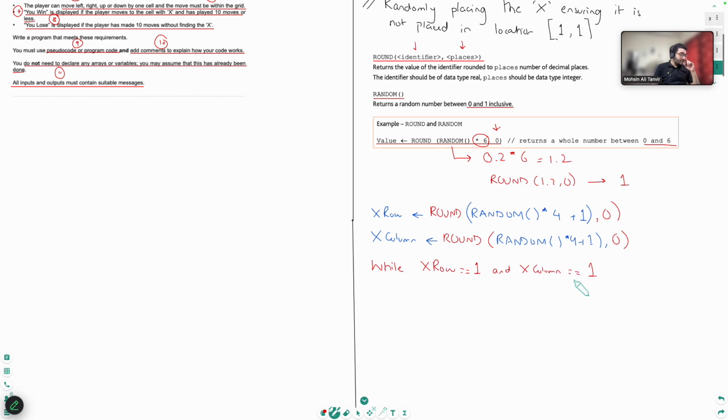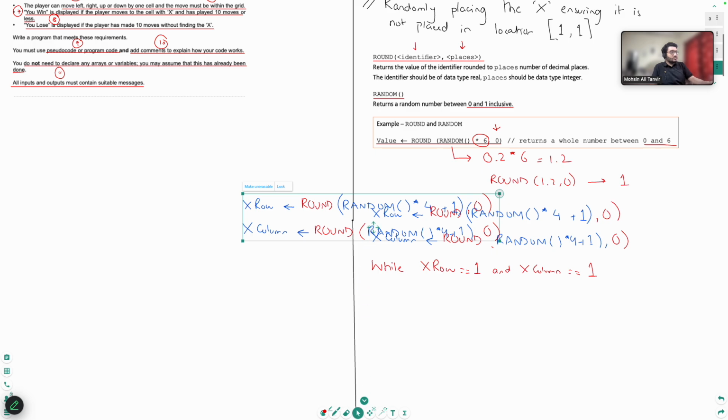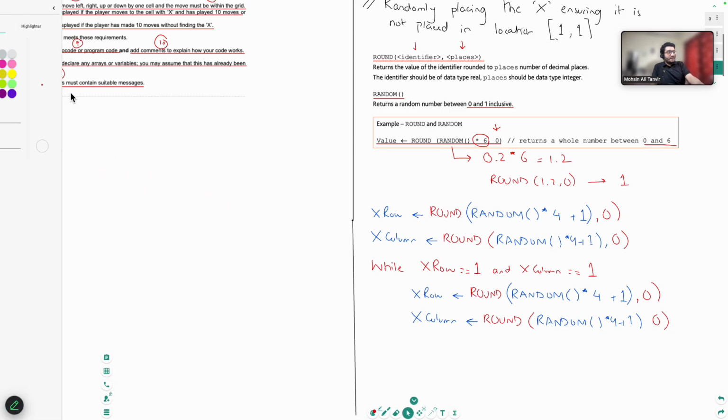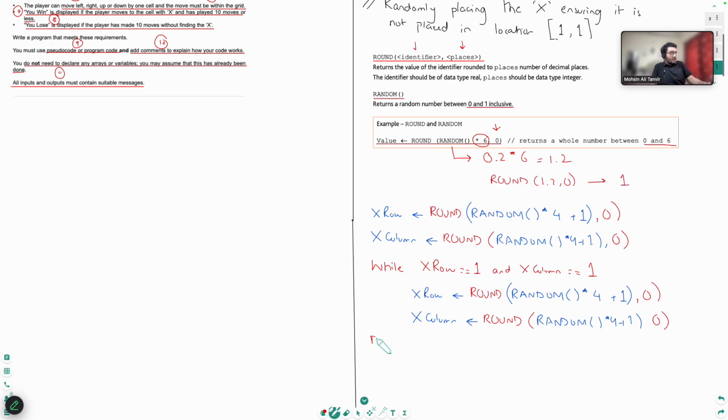So this means if both x row and x column are equal to 1, then I'm going to repeat this whole process. This whole process is only going to be repeated if I have x row and x column equal to 1, because I only want to generate a new random number if they're both 1. And if they're anything else, well and good, I can just go on.